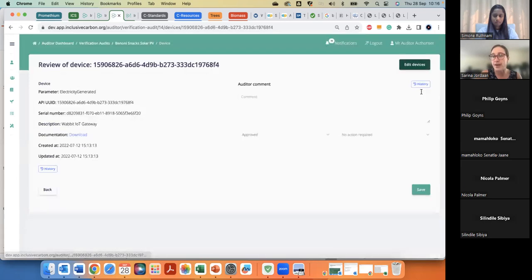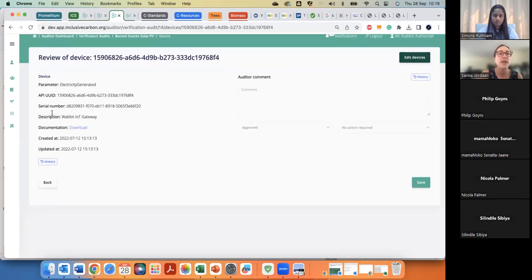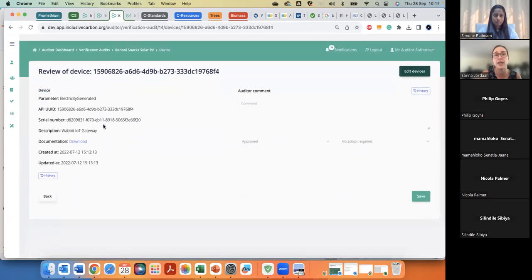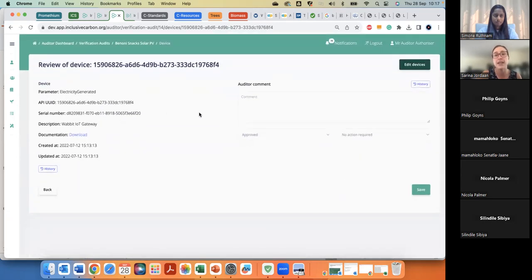So when we go and view that, you will be able to find some additional information about this connected device, and the documentation here regarding that IoT device will be available for your download. So once again, everything is really captured in one place.